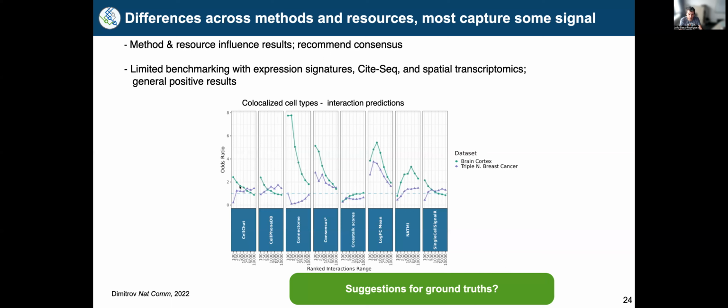And here, whenever this parameter is above these dashed lines, it means it got signal, it was better than random. And as you see, this is true for most of the methods in most of the cases. The specific results change from case study to case study, but in general, these methods do give you positive signals, or give you hypotheses. Of course, there are many assumptions, so these hypotheses have to be further validated or studied with other strategies.